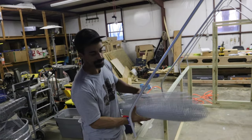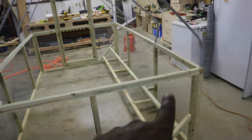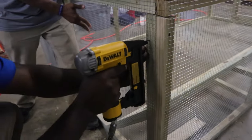All right, so we got Mike with the Fit Farmer. We're gonna finish wrapping this tractor here. Just got to do this back part right here.